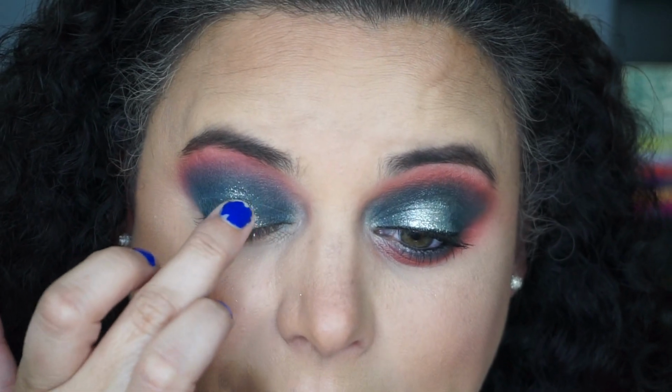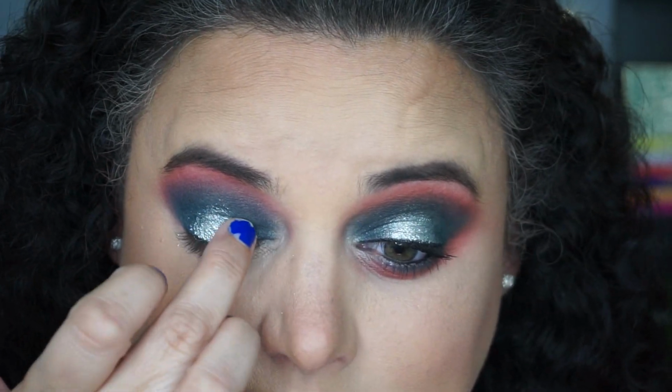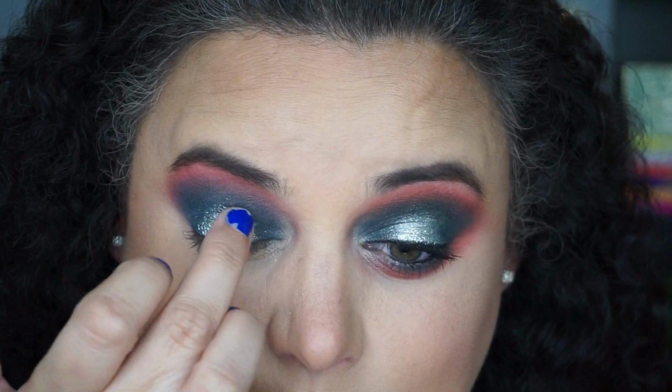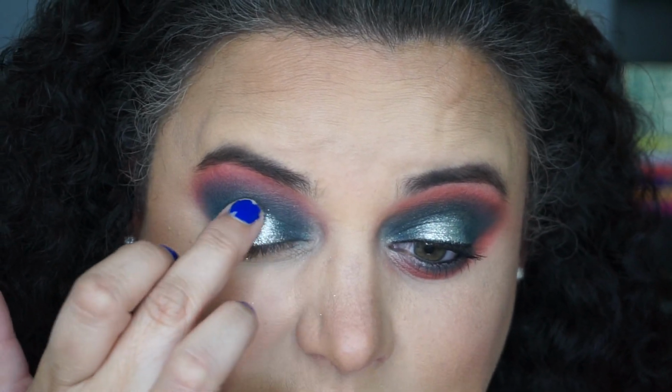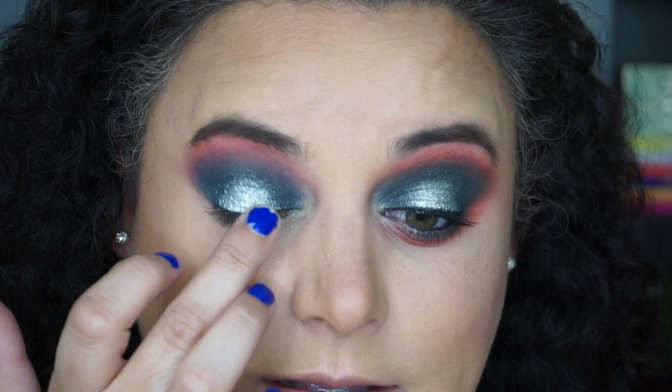If you wanted, you could get super precise about it. You could do a halo cut crease and add some concealer and blend it all out and make it as precise as you wanted, but that's just not my life right now. So patting it on is a-okay as far as I'm concerned, and then I just kind of blended out the edges with my finger. And frankly, I kind of like the imprecise look, to be honest.